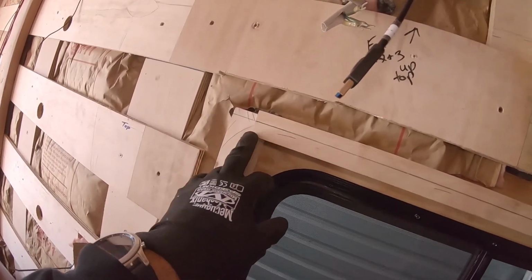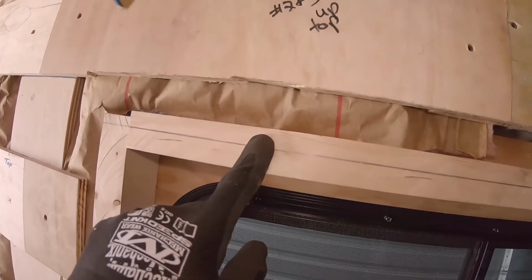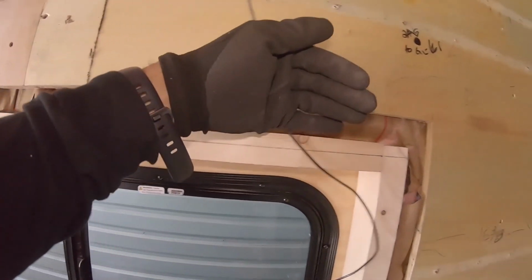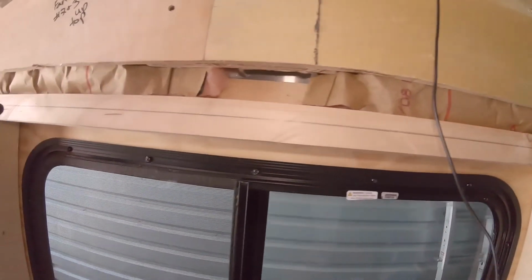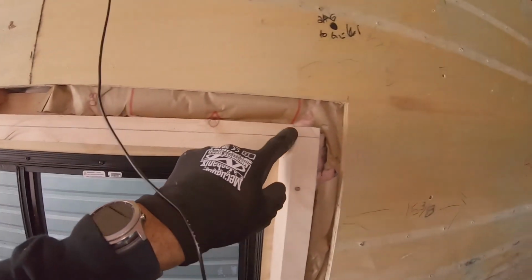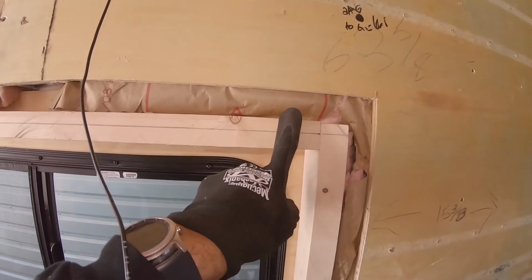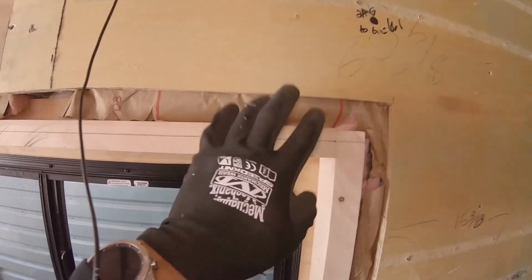All right, this is where we're at right now with the wall and the cabinet situation. Right here for the window frame, I have to trim this down because the cabinet comes down to where this line is. So I have to recess this pillar, the windowsill, so that it sits flush and the cabinet doesn't sit cocked at an angle. I'm gonna use an oscillating saw to cut that down just a little bit, or I can actually use the circular saw. We shall see on that.